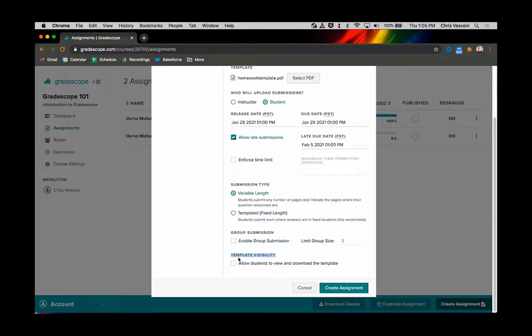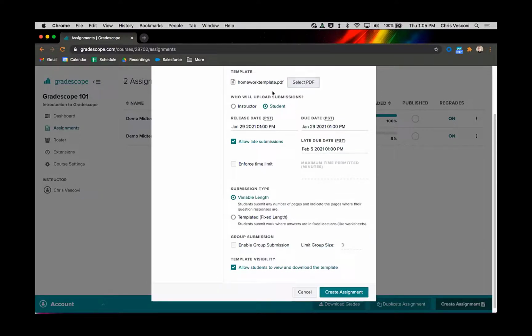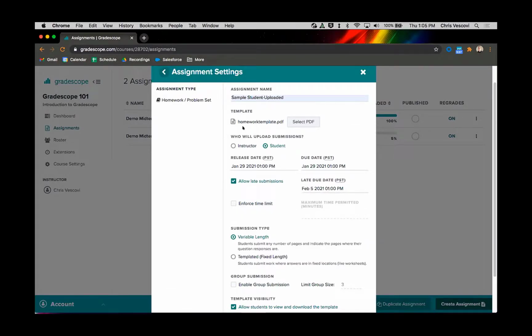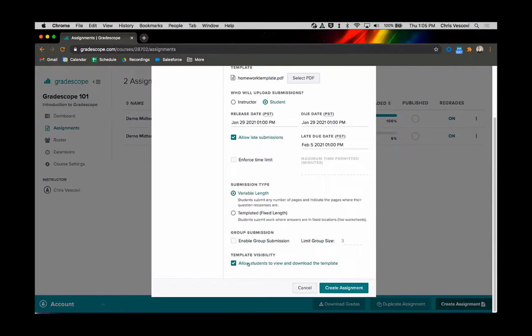And then under that, we have template visibility. That one is always going to be checked yes. That ensures that the students can view the template that I uploaded. Because this is going to be 2 levels down, first they're in Canvas, in their module or course folder, then they're launching Gradescope. It is nice to have a reminder of what the prompt and the instructions are, and we don't want to limit students' access to that instruction sheet, which is why I'm checking that one off. All right, so I'm going to go ahead and create this assignment.